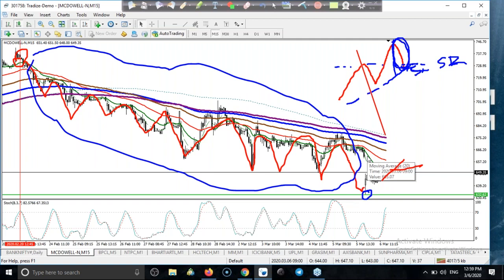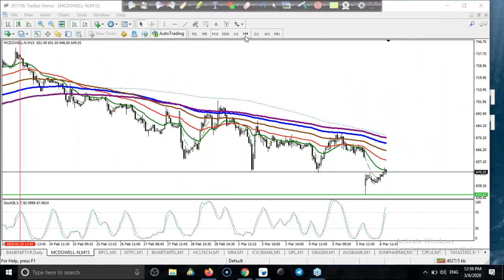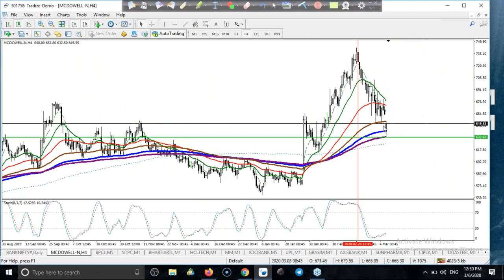But most of the people are thinking, hey, it's a downtrend. But in a large time frame, that was a retracement, exactly, not a downtrend. We have seen price hit this supporting line. Now they are ready to run toward the upside, but still they are not confirming. Once they break this 200 exponential moving average, it will be clear that the trend is now up. Means in the H4 chart, they completed the retracement. Now they are ready to push the price higher again. Is it clear? H4 chart, it is a retracement.